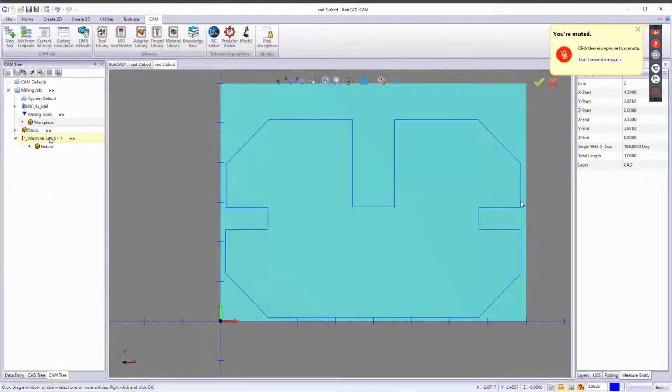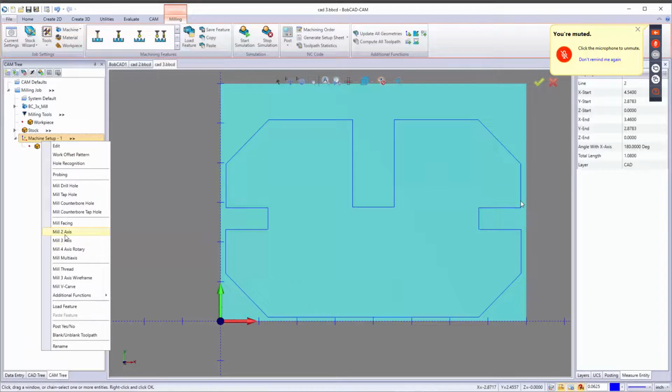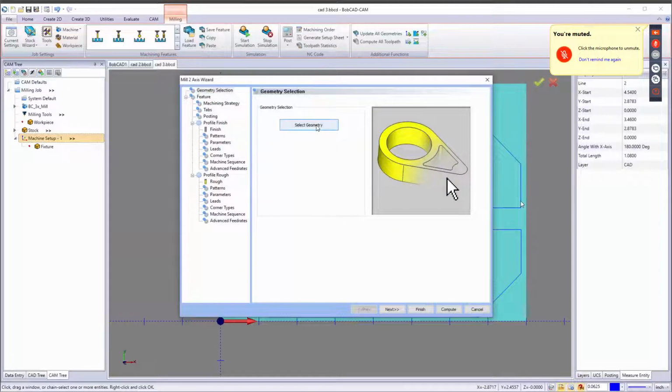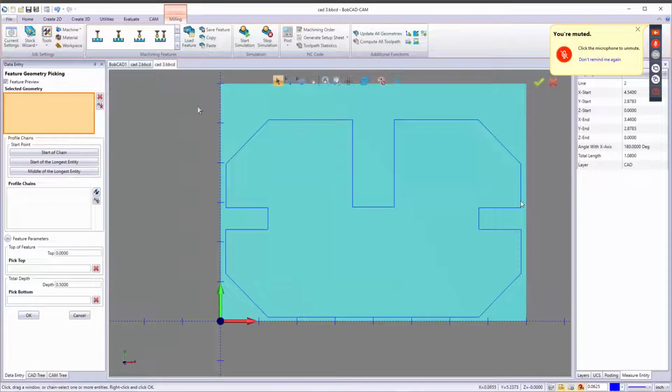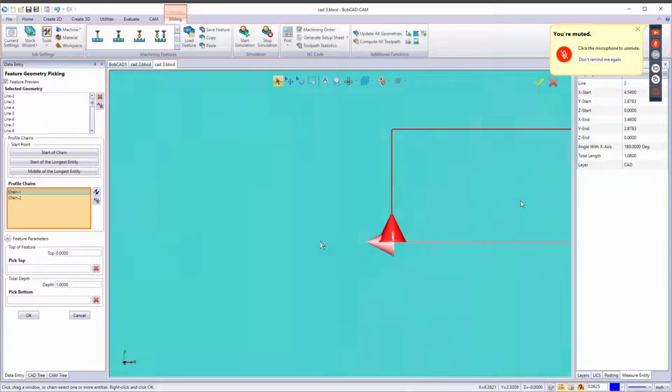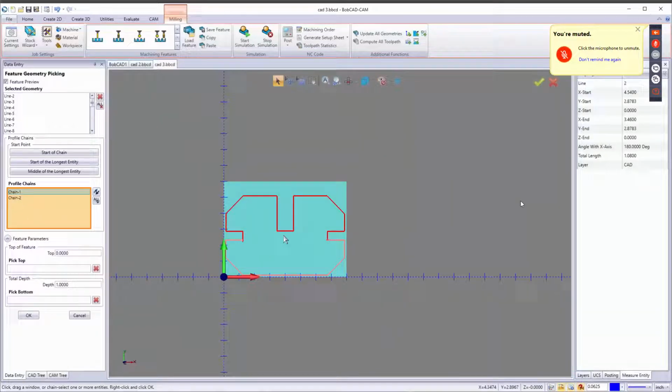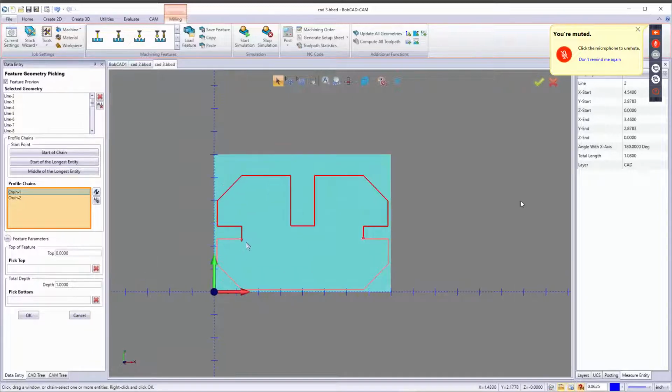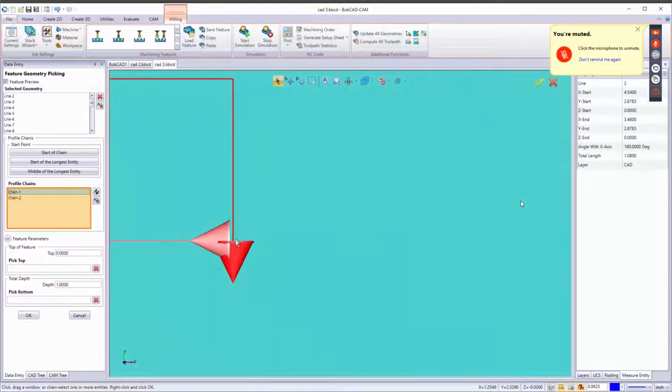Now from here, it's just pretty much right click, mill 2 axis, select geometry. I can window select over this whole thing because there's no other geometry that we're cutting, just the outside over this. We're going to say 1 inch. And for some reason, I got 2 chains in there. So if this is supposed to be 1 chain, you may want to double check something in there. Looks like, yeah, something going on in here.